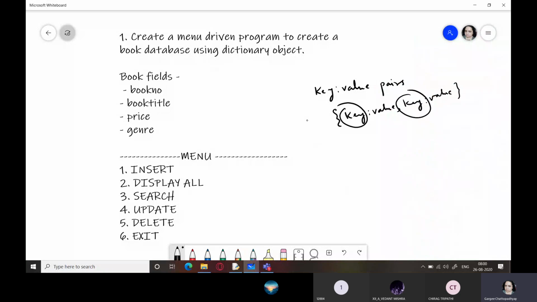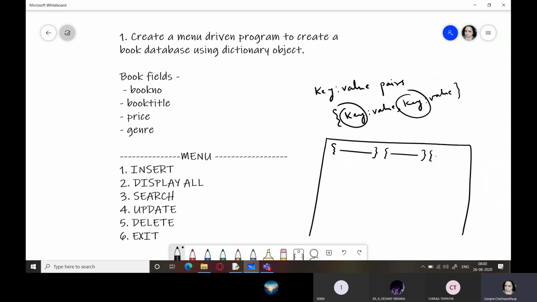So we are going to see how we can create a file where we would be storing individual dictionary values. So instead of having individual list objects, we will be having individual dictionary objects in the file. And we will be reading these dictionary objects also in the same way. Rest everything will be the same. Only thing, instead of lists, we are using dictionaries. Okay, so we will be using dictionary objects now.